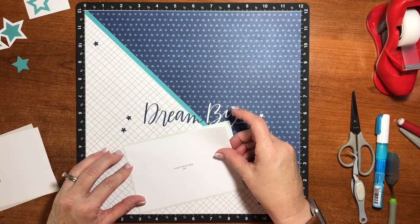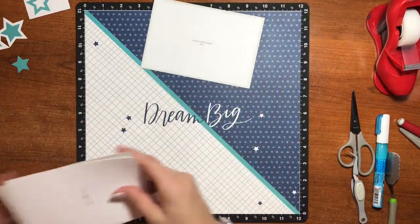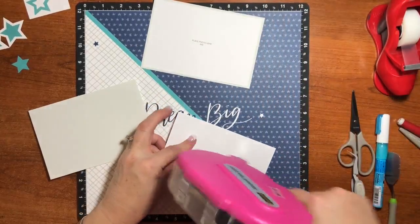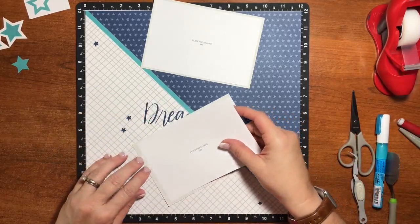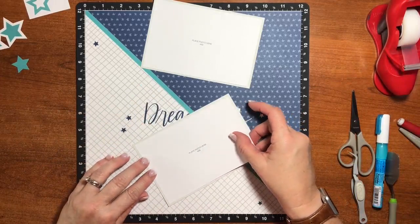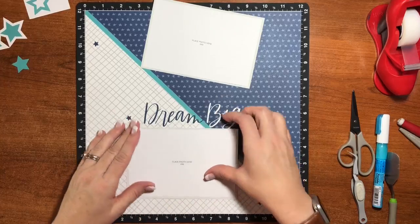My husband and I, if you don't already know, which you probably do, and you're probably sick of me telling you this, we are going to be using this as a calendar in our kitchen. And then every month we are going to be taking pictures to fill in the pictures. And then at the end of the year, we will have 13 pages of memories for the year, and I'm going to transfer them into a photo album.